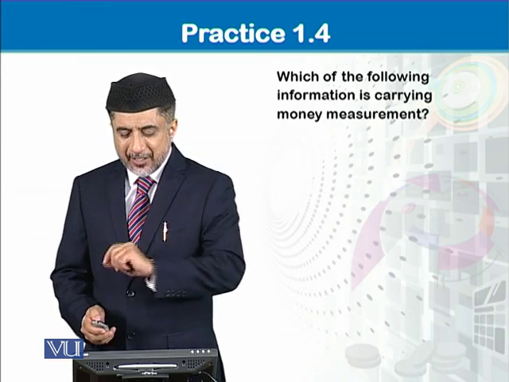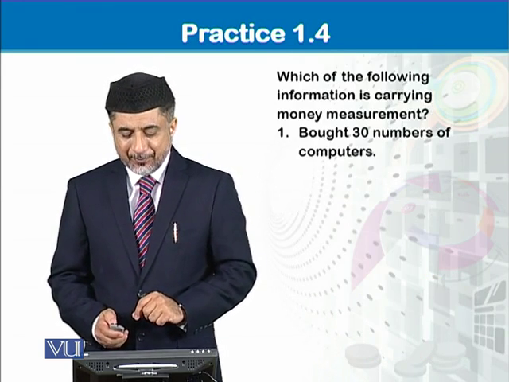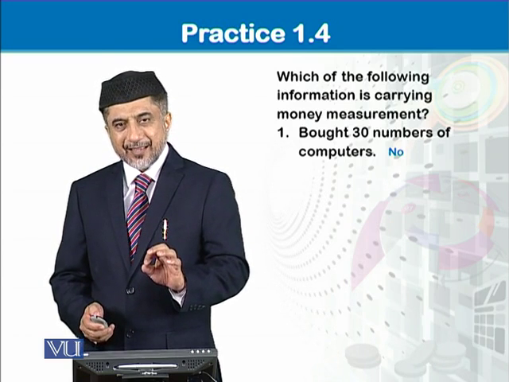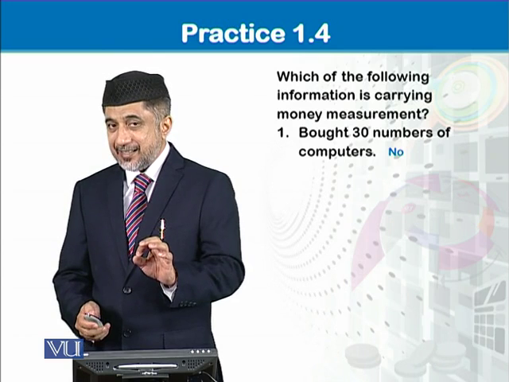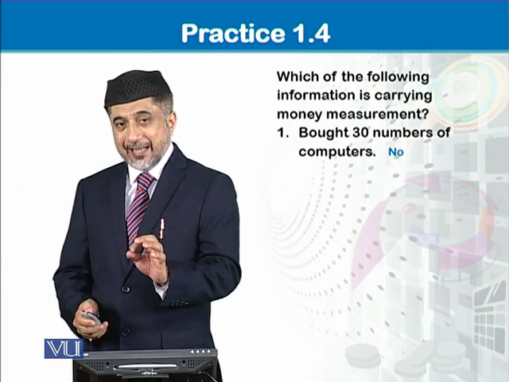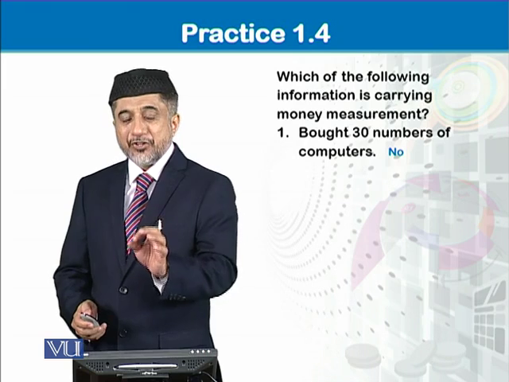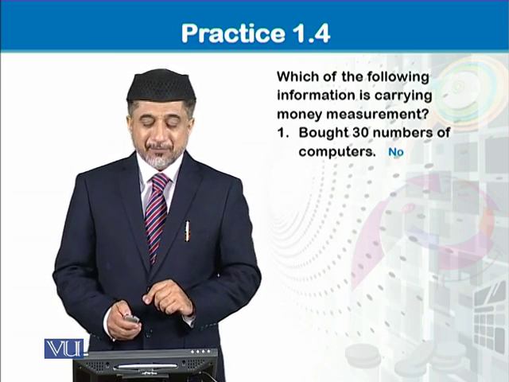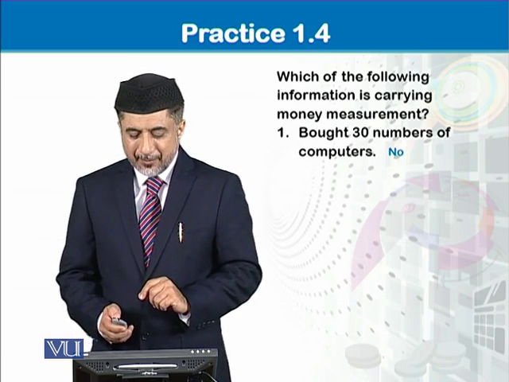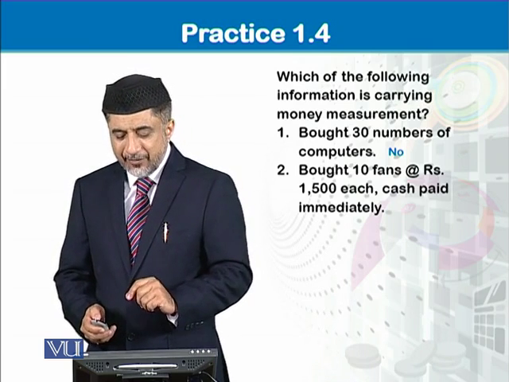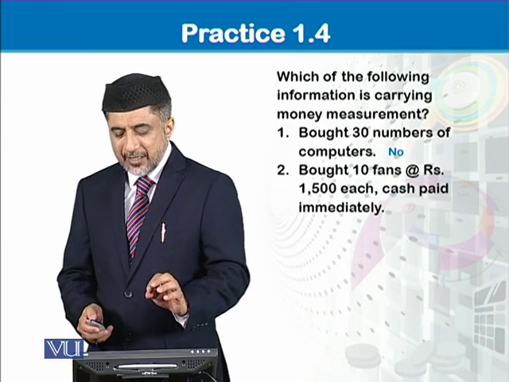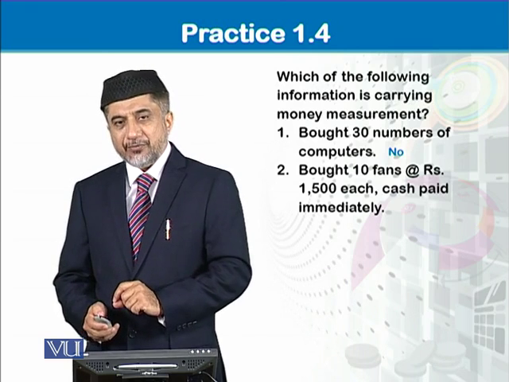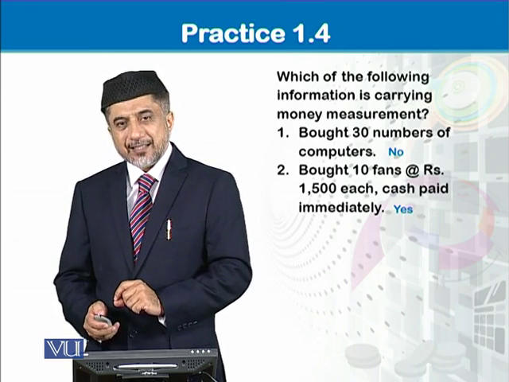Which of the following information is carrying money measurement? Bought 30 numbers of computers. We are not assigning monetary value in terms of reporting currency in this information, so it is not carrying money measurement. Bought 10 fans at the rate of rupees 1,500 each, and cash has been paid immediately for it. Yes, it is carrying money measurement.